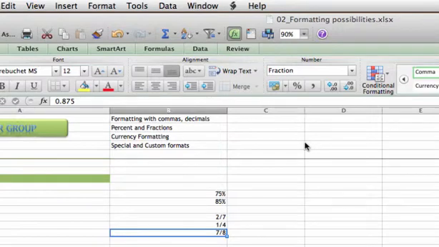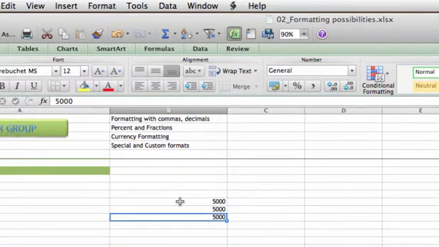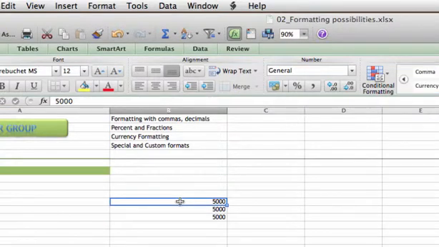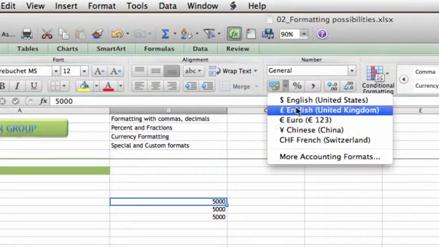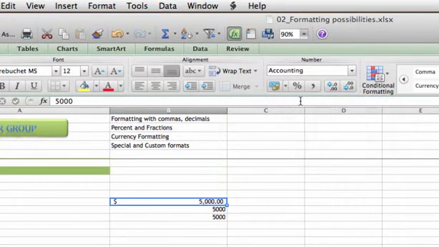Next, let's look at the currency formatting. This really only applies if you're dealing with currencies in other countries. The first one is US dollars. And we'll see here there's a specific tool right there in the toolbar to format as an alternate currency. And we'll go to English or United States. That gives us a dollar sign, a comma, and decimal places.